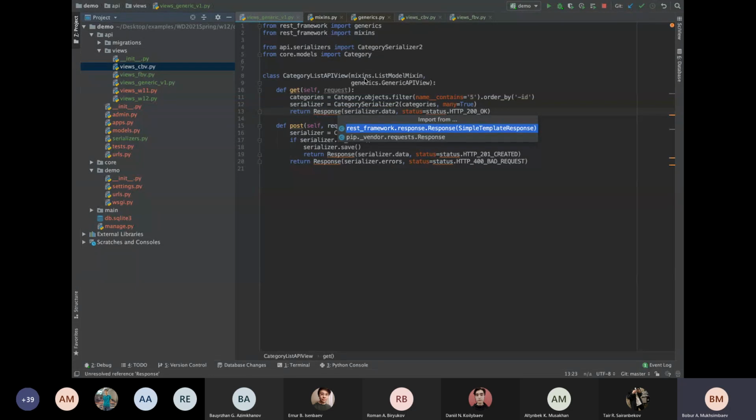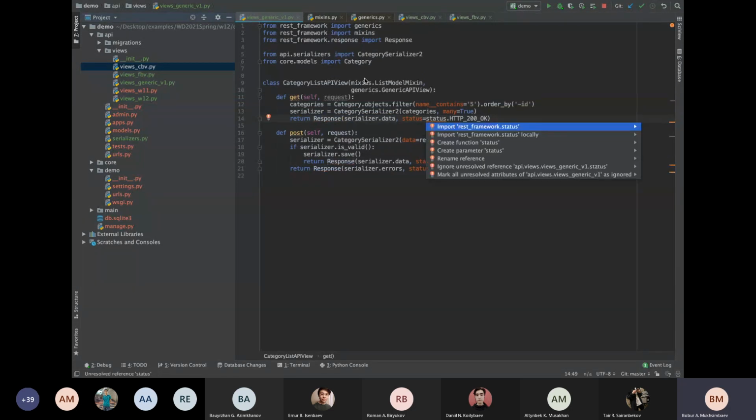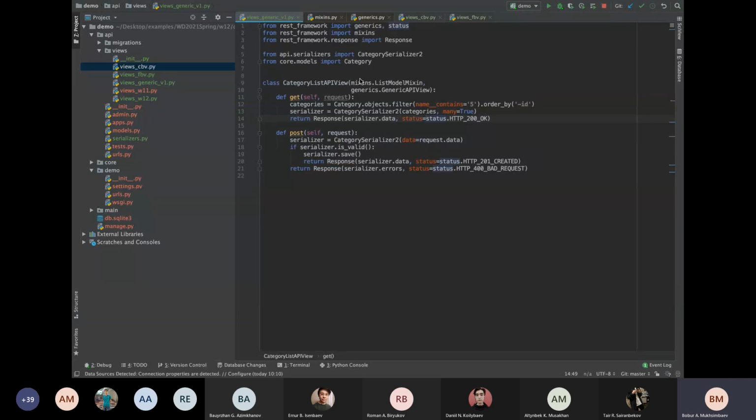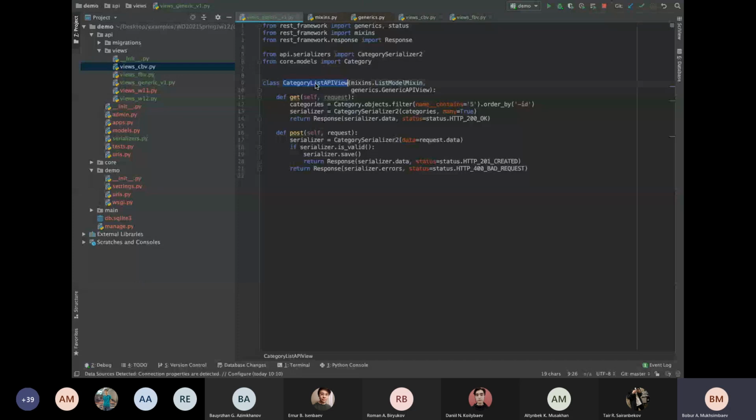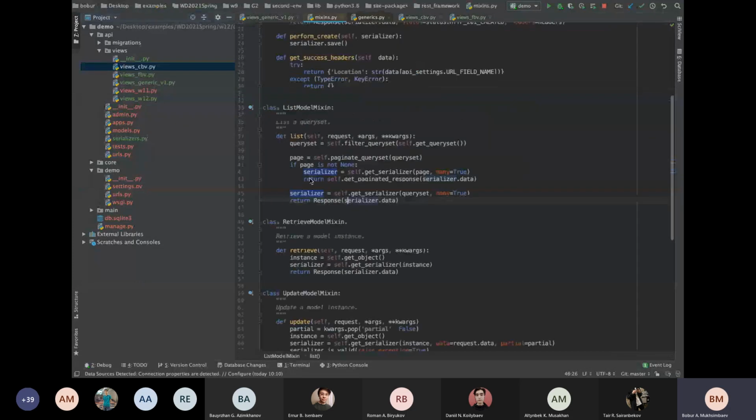So okay. We are using the generic API view here, and we are using the list model mixin, which means if we are extending from list model mixin, this method will be automatically overridden inside of this current class.